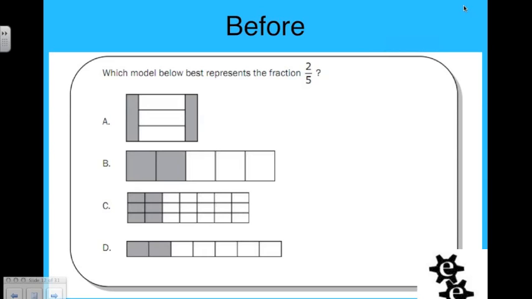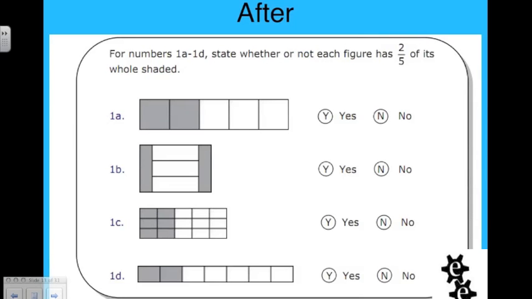Here's an example that Smarter Balanced provides about what an assessment might look like before. A simple multiple choice question, or as Smarter Balanced calls it, a selected response question, not multiple choice anymore, of a fraction question for third grade. You choose the model below that best represents the fraction 2/5. And what they're looking at changing to are problems that are more like this, where you've got multiple problems within one bigger problem and you have to answer about each one. So it's nearly impossible to completely guess, and students demonstrate true understanding, making it a slightly more challenging test.